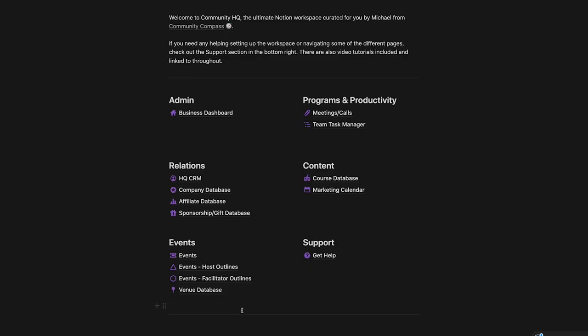here under events. So as you might imagine, with building a community or any business, standard operating procedures are really important. And so with events, that's also the case. So here with your host outlines and facilitator outlines, these are databases where you can keep track of the different SOPs for people that are going to be facilitating your events. This can be really useful if you want to grow and expand to offer more events over time. And at the bottom here, we have a venue database, which, as you can imagine, is just a simple place for you to keep track of all the different locations and venues that you use to run your events, because usually it's not just one.